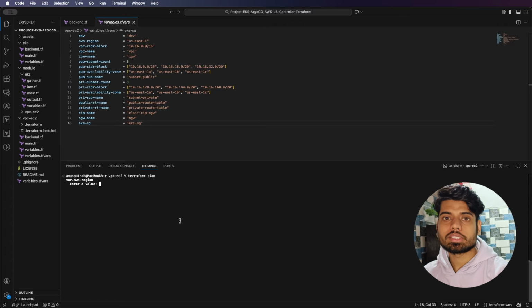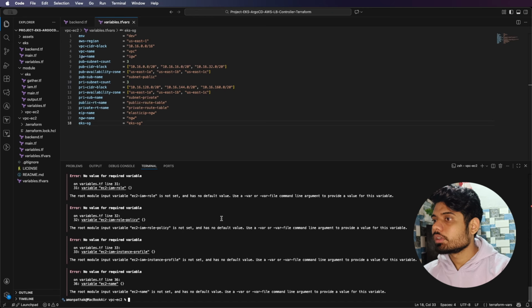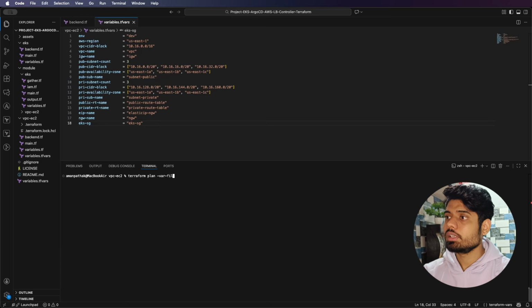Yeah, we have to provide the variables tfvars file as well. So I will run the command again, and this time I will provide the tfvars file. The tfvars file is present here itself, so we just provide the name, path is the same.